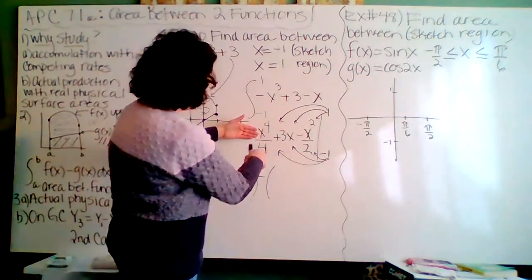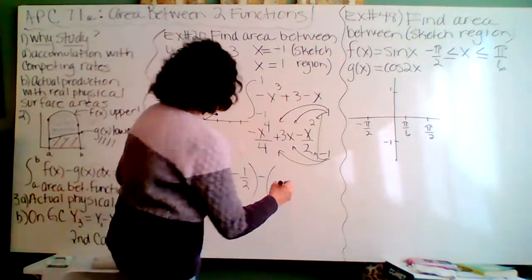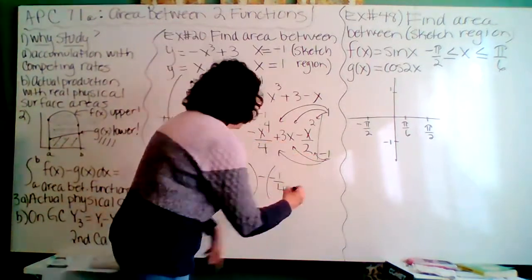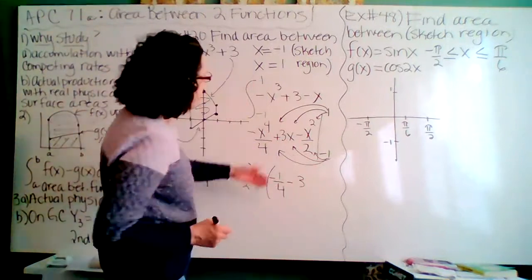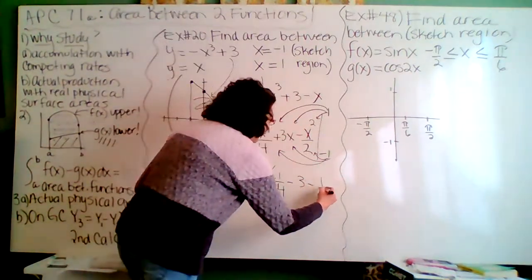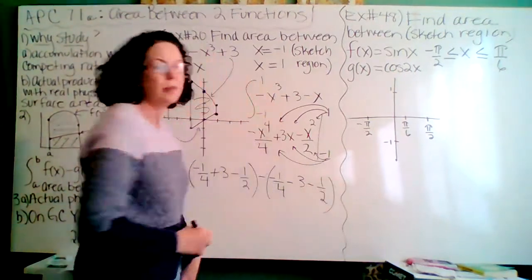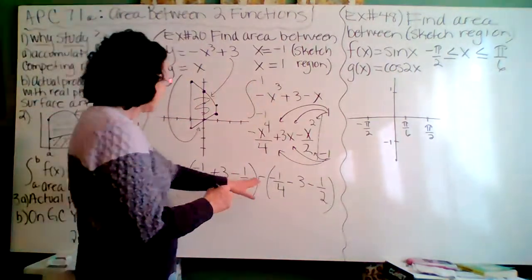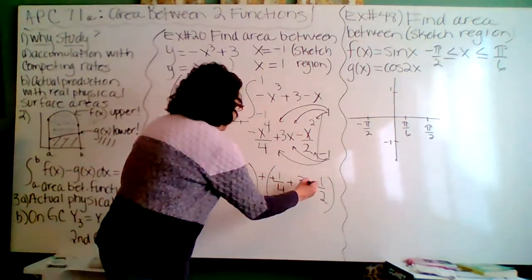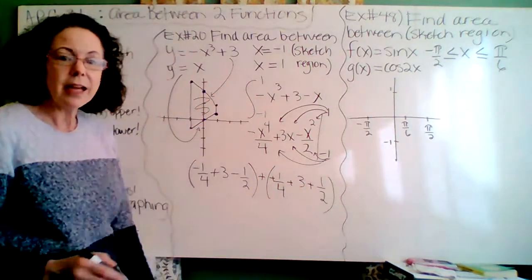That will be a 1/4 because it's to the 4th. Now it's a negative. Here we go. 3 times a -1 is -3. And let's see, this is going to be a 1/2 because it's squared, and now it's a minus 1/2. There we go. Let me try that again. I always distribute my negative, right? And then I collect my like terms.